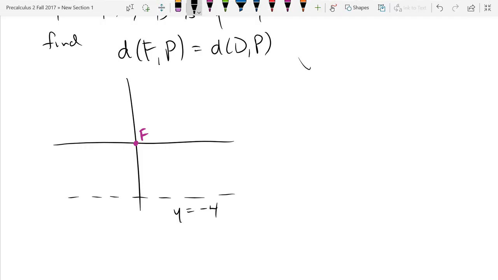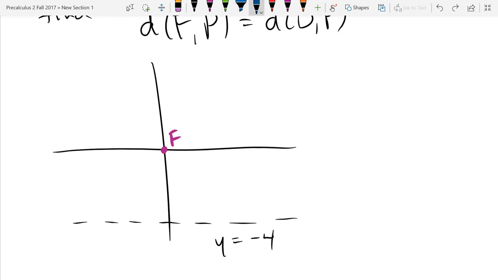So I'm going to graph this in blue. I'll graph the first point, which is halfway between focus and directrix, right there. I'm going to label the coordinate (0, negative 2). I want you to graph the other two points and label them. There are two other relatively easy points to graph. They're both on the x-axis, so figure out where the x-axis points are, graph them, and label them.